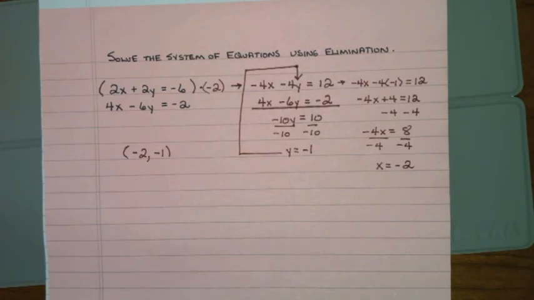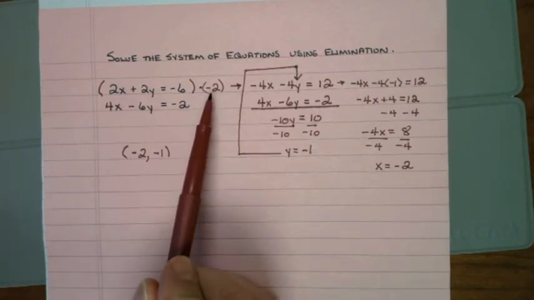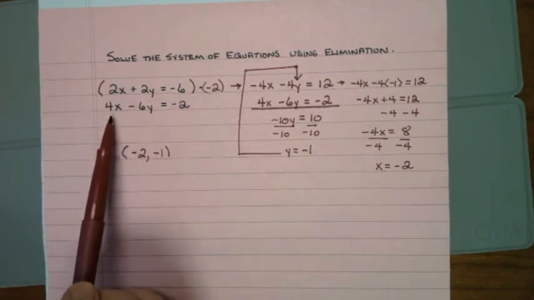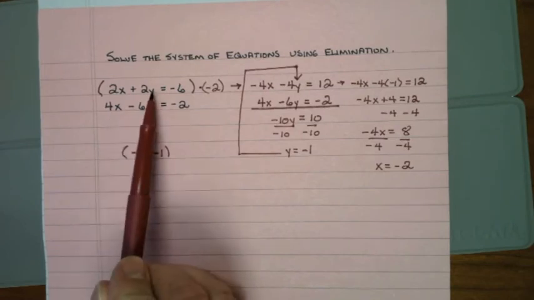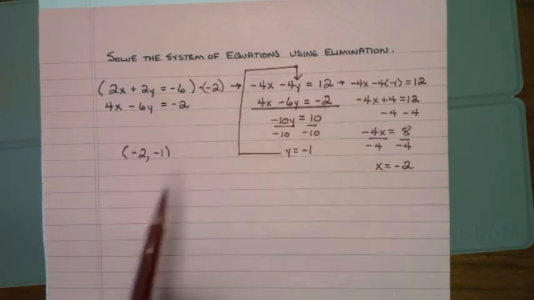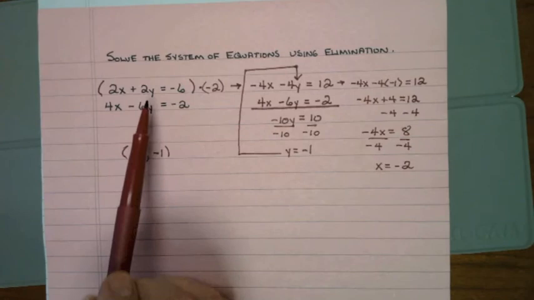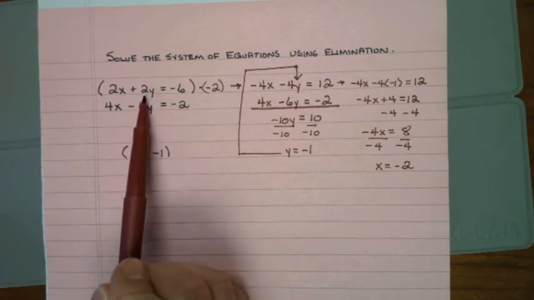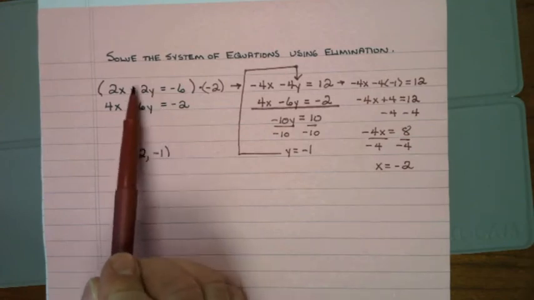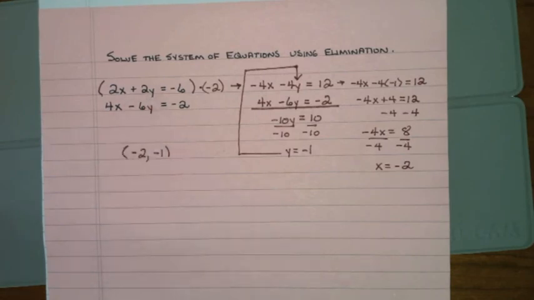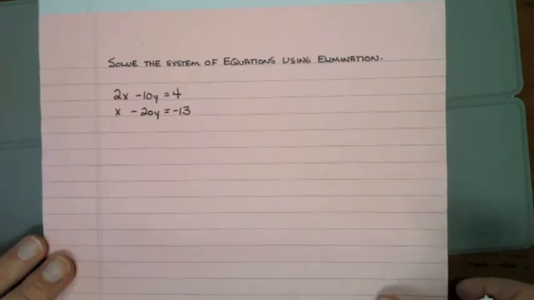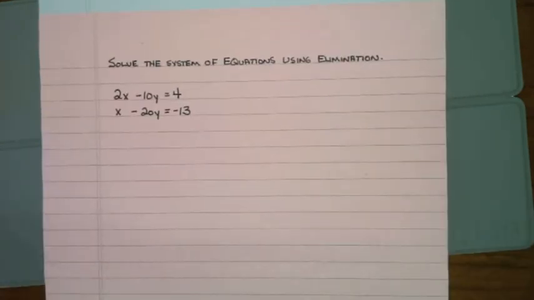And I can't tell you every single time what to multiply it by. You're going to have to look at the equations and go, hey, do I want to get rid of the x's or do I want to get rid of the y's? To get rid of the x's, I had to multiply by negative 2 to eliminate this one down here. To get rid of the y's, if I wanted to work this problem completely differently, I'd still get the same answer. To eliminate the y's, I would need to multiply this by 3. So that's what's going to be difficult. One more example where we have to multiply.